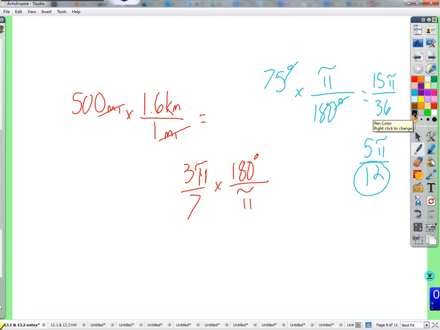Pi is not the units. Just like degrees are the units of degrees, and we put a little symbol there to represent degrees. We do not have a symbol to represent radians, and to think that pi is the symbol that represents radians would be a mistake. Pi is not like degrees. It's not a unit. It's a number. It's 3.14. 3.14 radians would be halfway around the circle. So it's not that pi is the radian symbol. If you want to have that, then write radians.